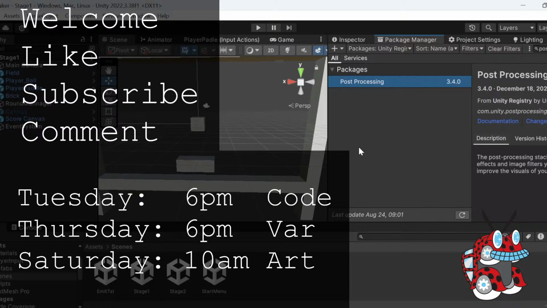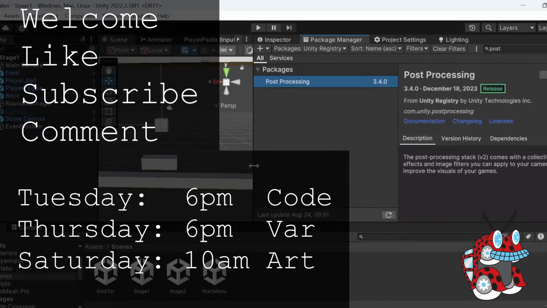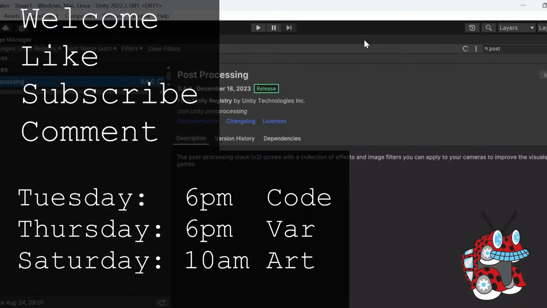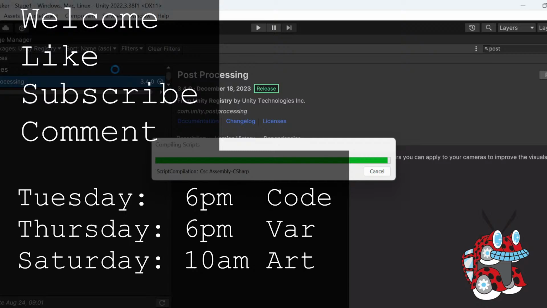I use this just because it's more performant than URP, because it's technically still a lower resolution. So if we install that, yeah, that'll work nicely. Yep, just open that.